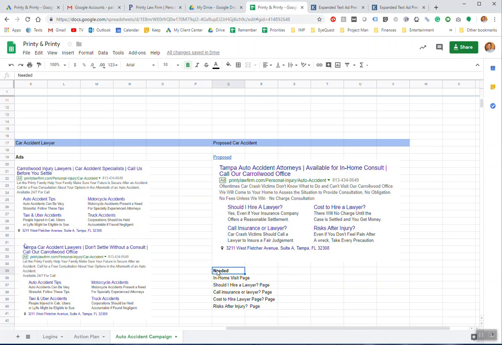But in order to do this campaign, we need these. We need the in-home visit page. We could just add it to the website as a little call out or call to action. But it would be nice to have a page about what you do, why people need you to come out there, and all that kind of stuff. And of course, all these site links need pages to link to.